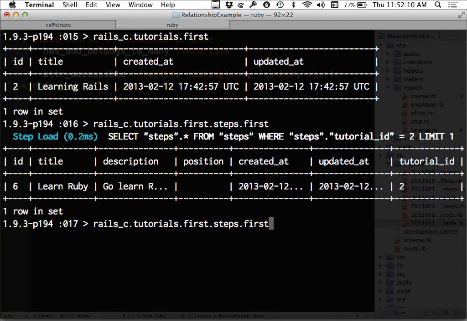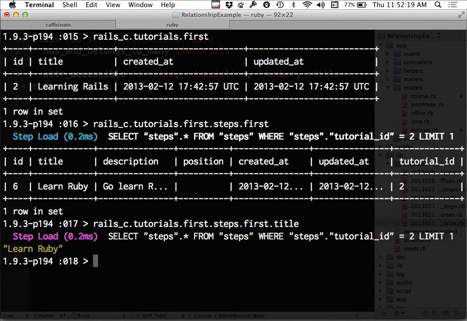For the Rails course's tutorials, the first one, in its steps, the first one, what's that particular step's title? Learn Ruby. What do you think of that? c.tutorials.first.steps.first.title.